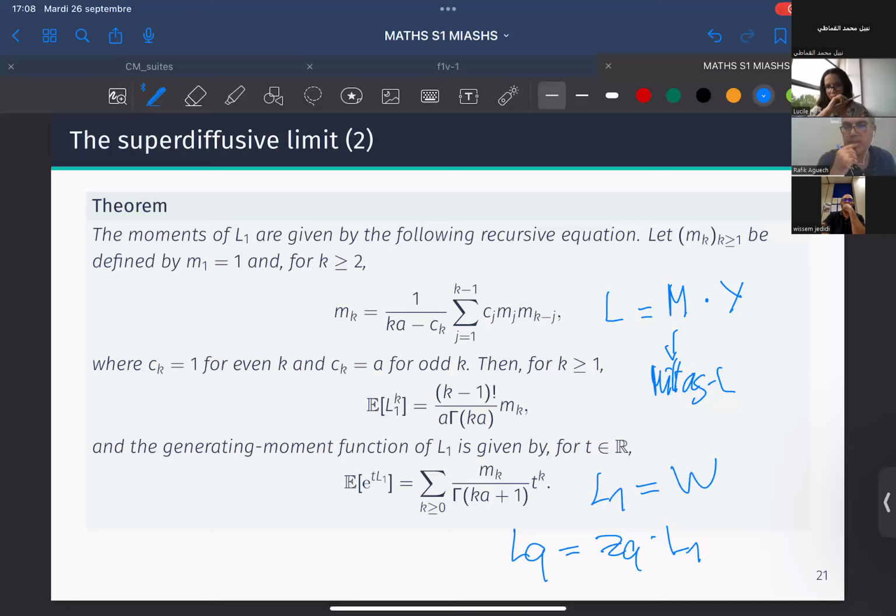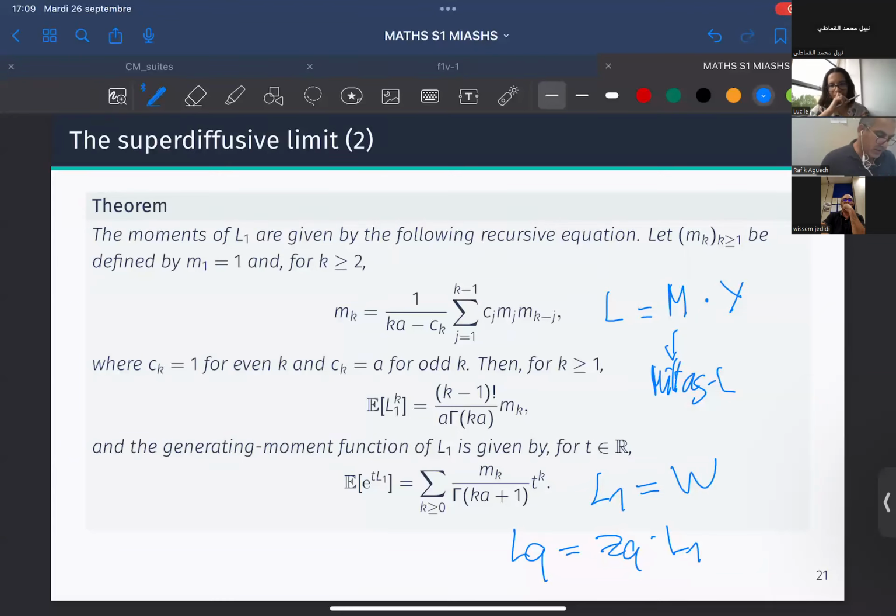Another general question. Here we consider only one elephant. If we consider two elephants or three or more, and with some assumption about the jumps of these elephants, about the walk of these elephants, there is some dependence. Are there some problems or some results in this topic? I don't think so. Not with my knowledge.